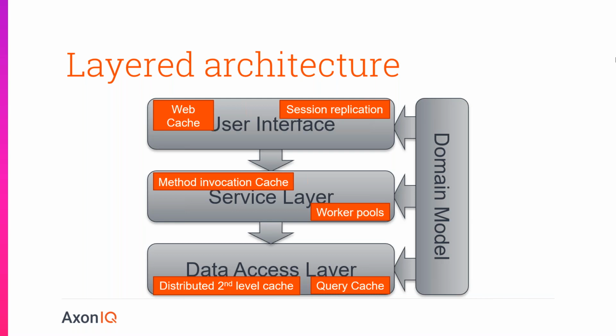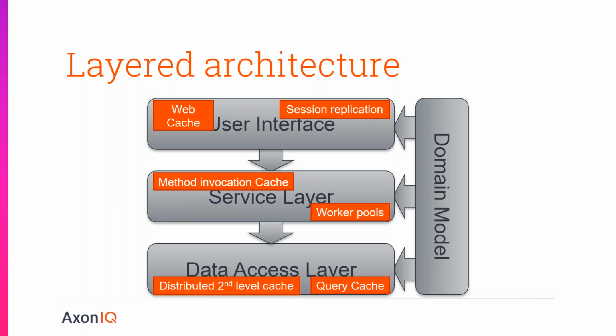But often in applications, what you see is that developers have looked at technology as the solution to a lot of the problems they have. And if performance is your problem, a cache is the solution, or a lot of caches. So this is a bit of an exaggerated example, obviously. Worker pools to do stuff asynchronously is not going to make things easier, and I seriously doubt if it will make things faster as well.